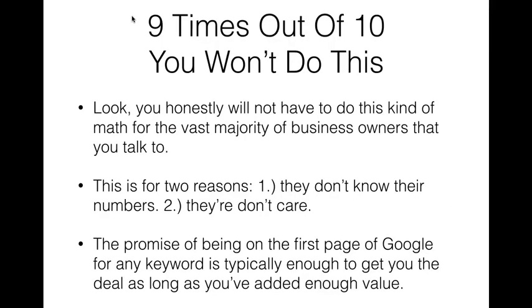But here's the truth of the matter, guys. Nine times out of 10, you're not going to have to do this. Honestly, you're just not going to have to do this kind of math for the majority of business owners. This is for two reasons. One, if they don't know their numbers, you would be surprised at the number of businesses that just don't know their vital metrics. And number two, they just don't care. The promise of being on the first page of Google for any keyword is really enough of a value proposition for them to shell out the money, regardless of how much potential ROI it is.